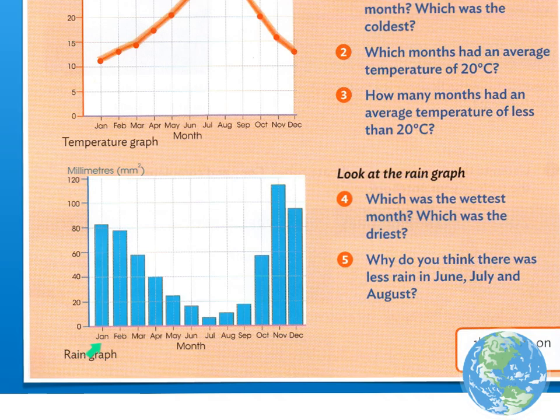Now we're going to continue seeing the second graph. The second graph has one axis that also represents the months, as you can see. But this graph is quite different. We don't have dots, we have bars. There are bars that are higher than others, the tallest and the shortest one here. But have a look, here we don't have the same unit. We have now millimeters. These graphs represent the rain.